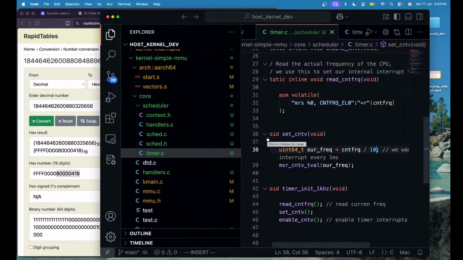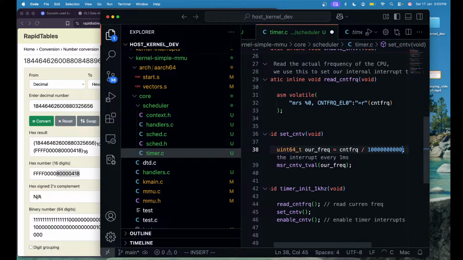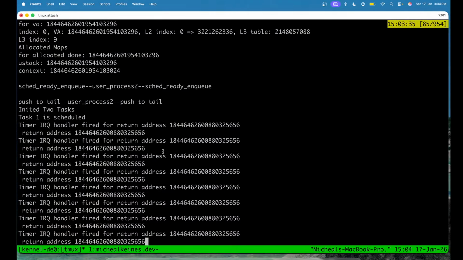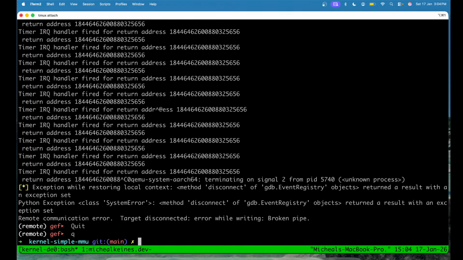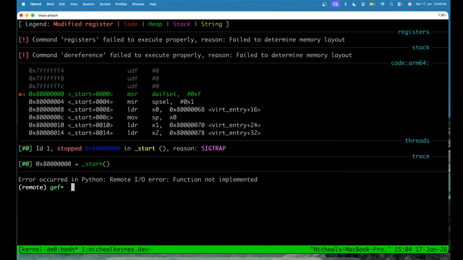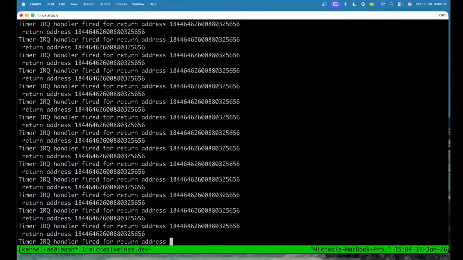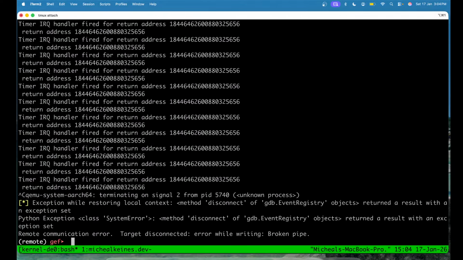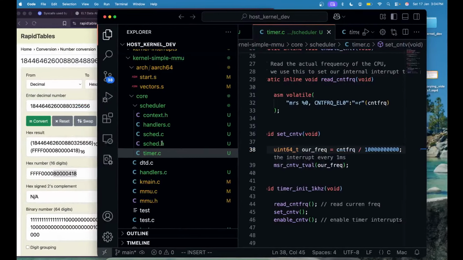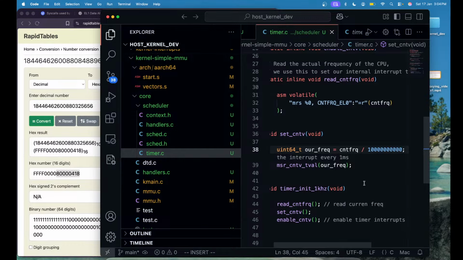Shit. If I give 10, it does not seem to work. Okay, then we'll just give an even bigger value. Did not seem to be changing anything. It's still getting fired at the same rate.